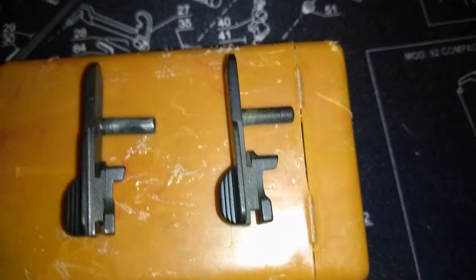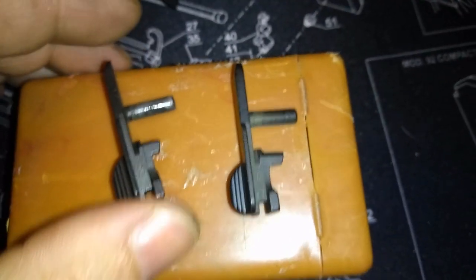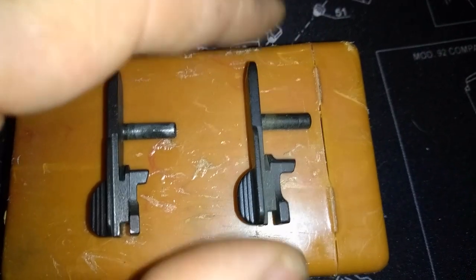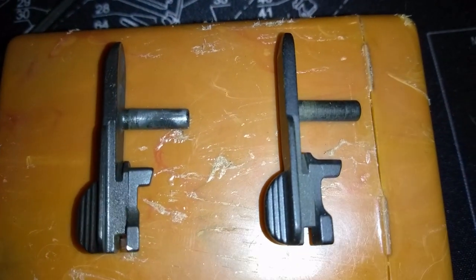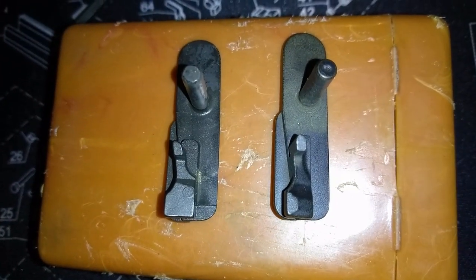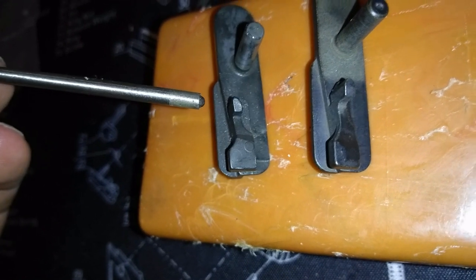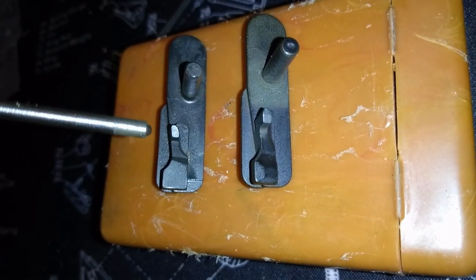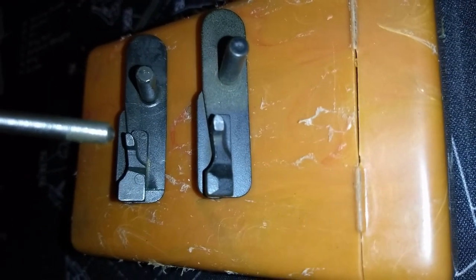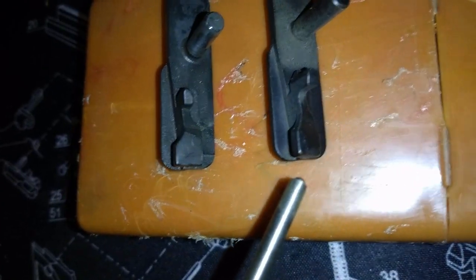Alright, just doing a quick comparison like I did with the extractors on the Girsan part and the Beretta part. Girsan is this side here. And this is the Beretta part. Dimensions pretty much the same. From the top they at least look identical. Flip them up. Okay. Looks like this part here, sorry, trying to focus through the camera lens, is cut a bit differently on the Beretta than it is on the Girsan. Not sure if that makes a difference or not, and there is a bit more of a belly swell on this one, on this part here.